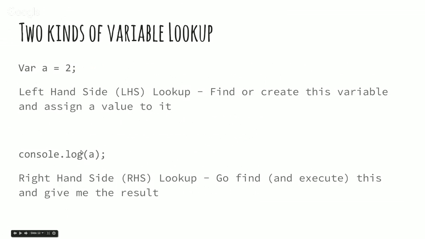So in this case, that would be the a here, where it's not saying if you don't know what it is, then make one. It's saying I want to know what this is. Yeah, go find it. Exactly. Do whatever is associated with it, and then spit it back into the stuff on the left. So you could do both at once. If you did a equals and then some logic that you execute immediately, you could definitely have both in one statement. You could have a left-hand and a right-hand side lookup, for sure.